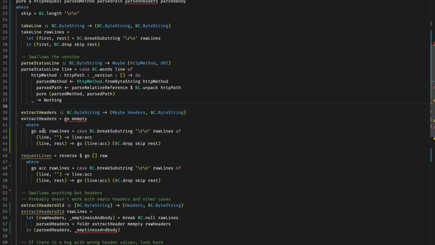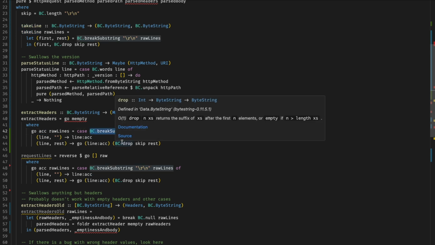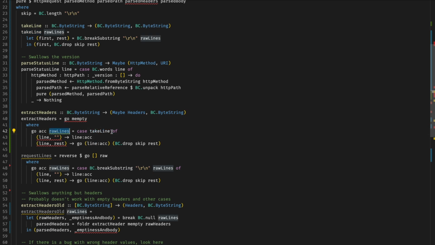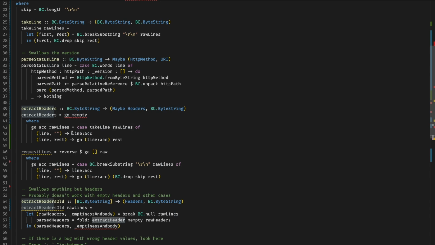So on each line, we now need to take a line. We don't do the break string anymore. We take a line, we try to see it, and then we're not going to do what we've done before. The base case is a bit different because we need to extract the header anyways and then keep going.